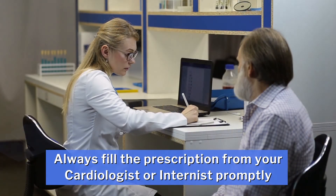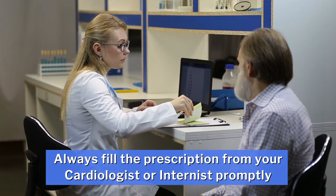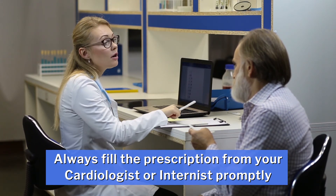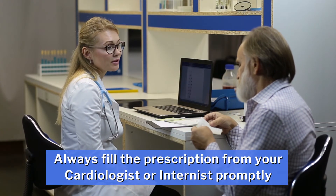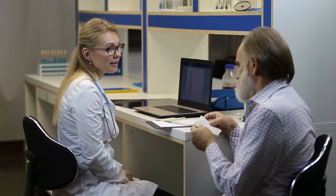When you are discharged, you should receive a prescription from the cardiologist or internist for the anticipated duration of your clopidogrel, also known as Plavix, or ticagrelor, also known as Brilinta therapy. Please fill the prescription from the cardiologist or internist and use it for the intended duration. When the prescription is written by the cardiologist, it may help lower your drug costs with Pharmacare or other insurance companies.